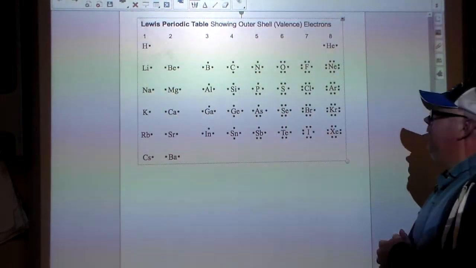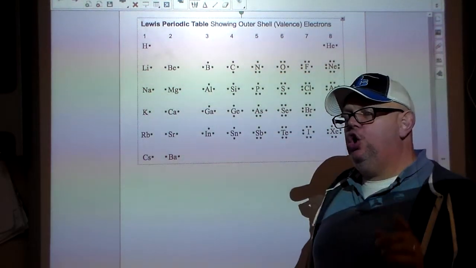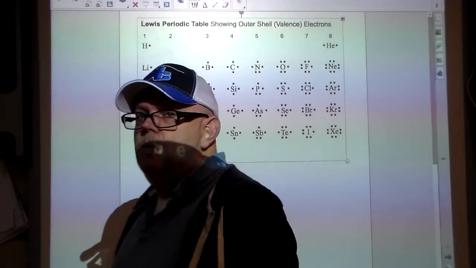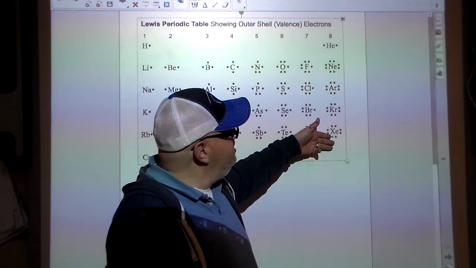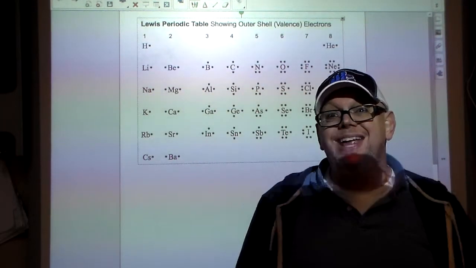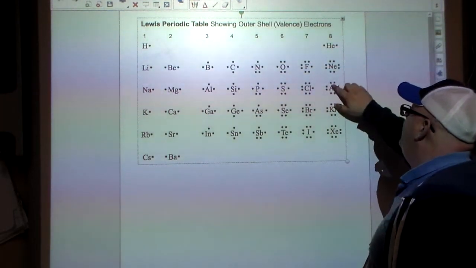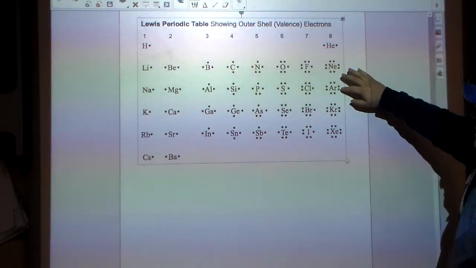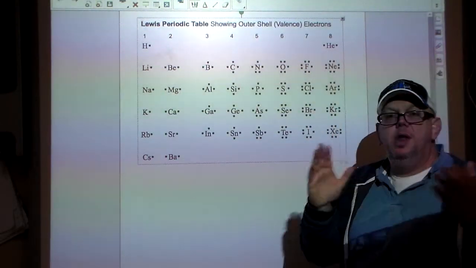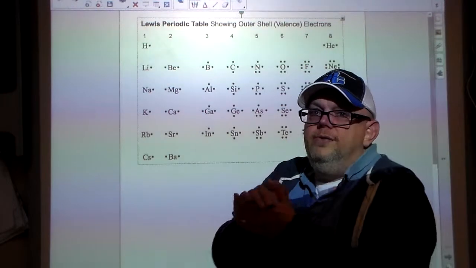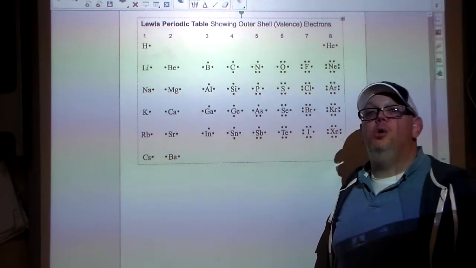If we look at the basic idea with the periodic chart, all the chemistry happenings occur because of the valence electrons. So when we look at, for example, group number 18, the last group here, you may notice that they have 8 dots around, like neon, argon, krypton, and xenon. They're completely full. Now, helium has 2 and not 8, because remember, helium is a very, very tiny atom, and it only needs 2 electrons to fill its outermost layer.